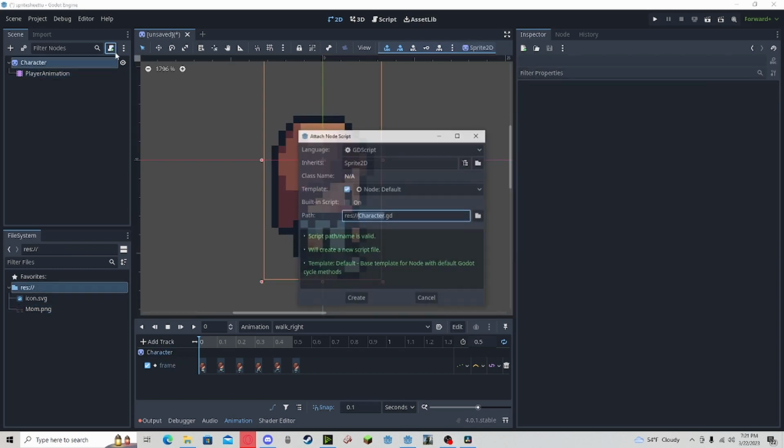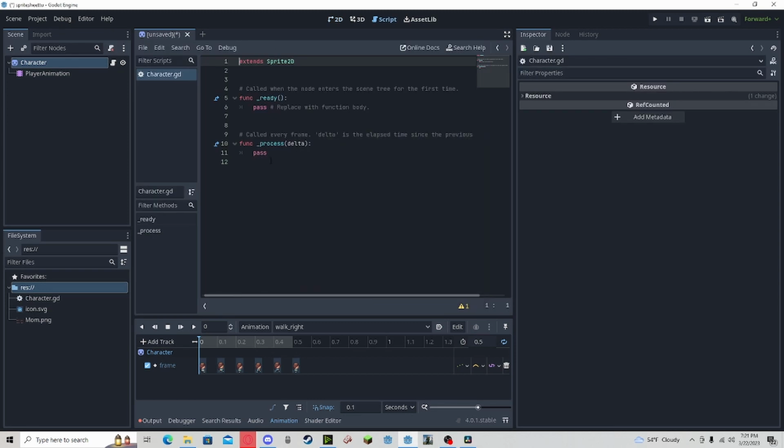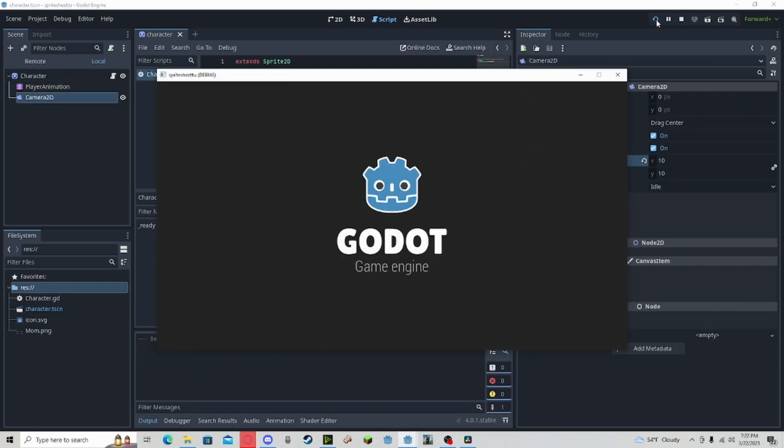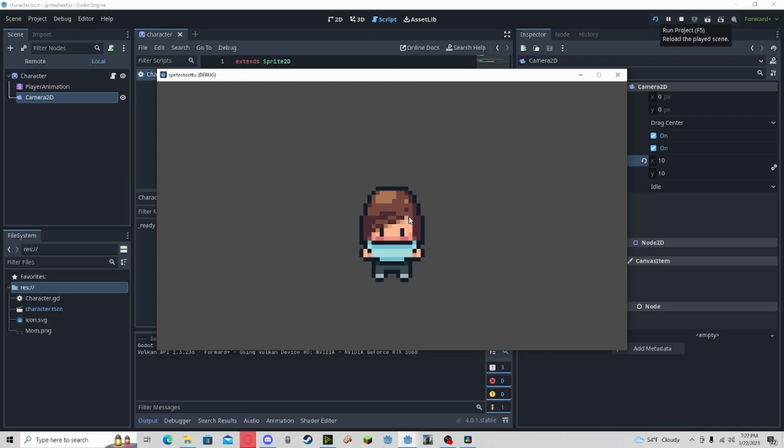Now I will quickly just show how to call this animation from script. I will not be showing any particular use cases. I will only be showing how to call one of the animations. And it's very straightforward. You just type in, you know, your dollar sign, and you have the file path, so player animation. Okay? And you do dot play. And you select your animation that you want to play. And this will run on the start. So now if we press play, you can see that we automatically have the forward idle animation.